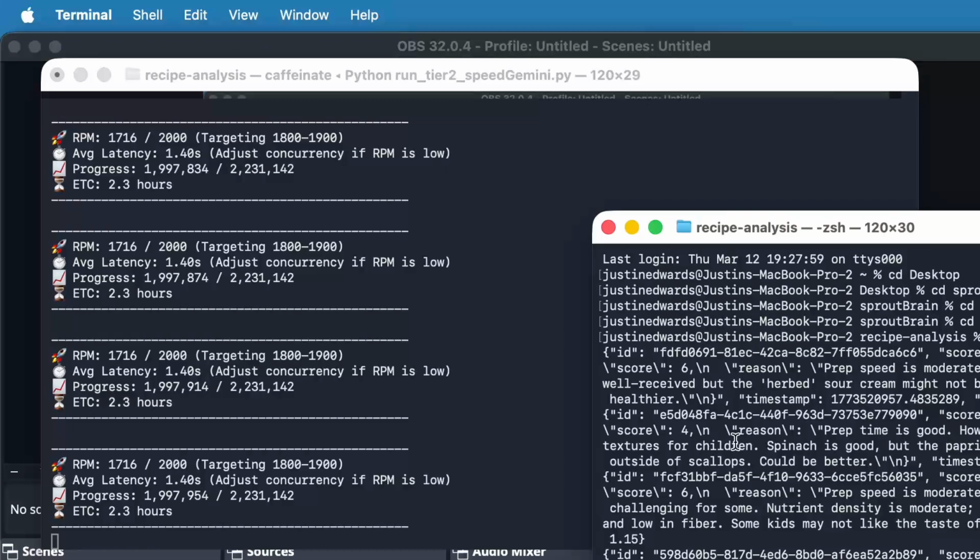So it's done this almost 2 million times. And within 2 hours or so, we'll have a full data set, 2 million records, each scored this way. And the plan is to create a distribution from that to see how many are ones, twos, threes, fours, fives, sixes, and really our focus is going to be on 8s, 9s, and 10s. And if any of those subsets are around 50,000, then we have a set of recipes that we can evaluate.